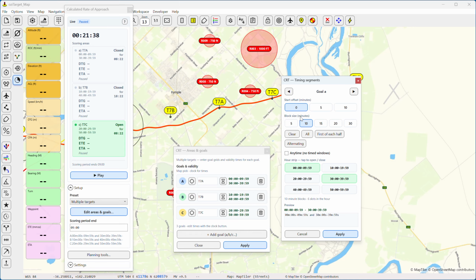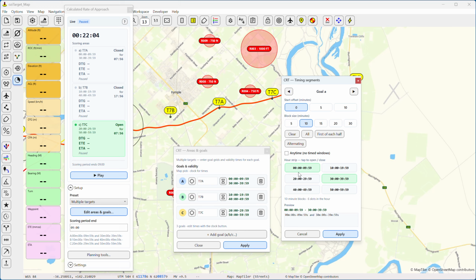Anyhow, and then our scoring period blocks. So in the task that we're setting up at the moment, they're in 10-minute blocks. So each target was open for 10 minutes at a time. So we'll set 10 minutes. And then if this was a target, we could say anytime, but we're not doing that. And basically we can now pick our 10-minute blocks.